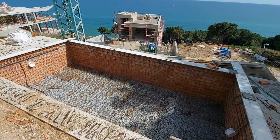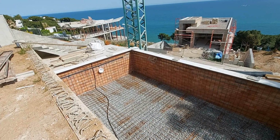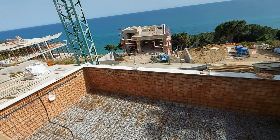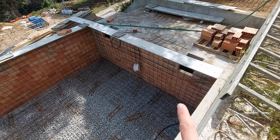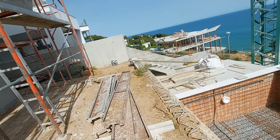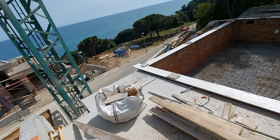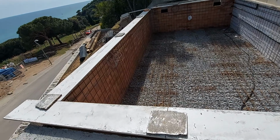What you can see is the mold. So they're getting it ready to put all the steel, and then they will pour concrete over it so that it's armed concrete. And you can see that we already have the lights hanging on the side, and the connection of the water also. So you can see three injectors, and there you will have the skimmer where the water is being filtered. And I think I saw that the canalization, the pipes of the fountain, have been installed. So I think it's really, really close now to putting the concrete in.